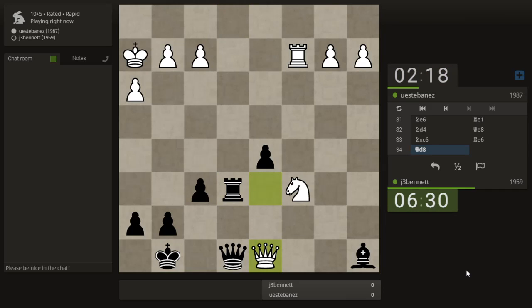Okay. Bishop takes knight, right? Got to do these in the right order. Now his queen is hanging. If he takes my queen, I take with the bishop. Yep, so he saves the queen.